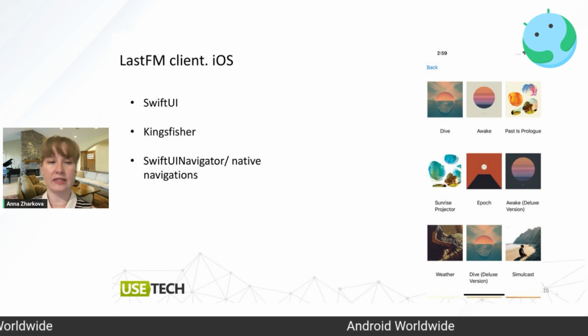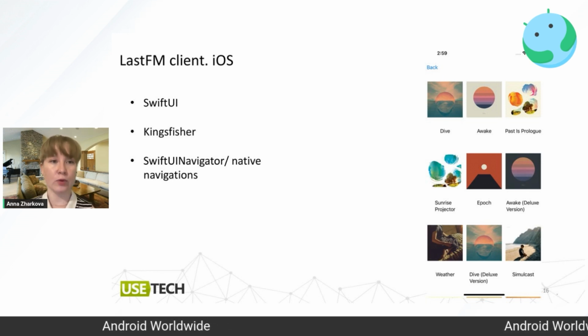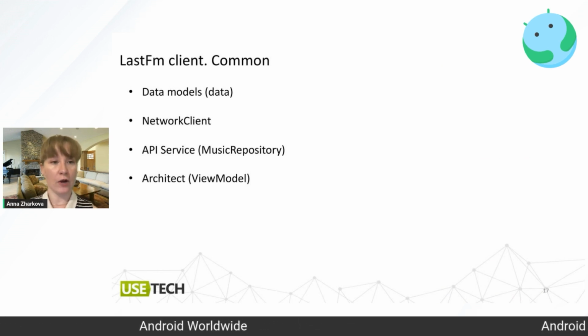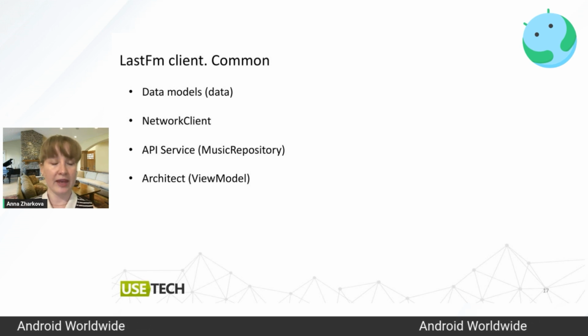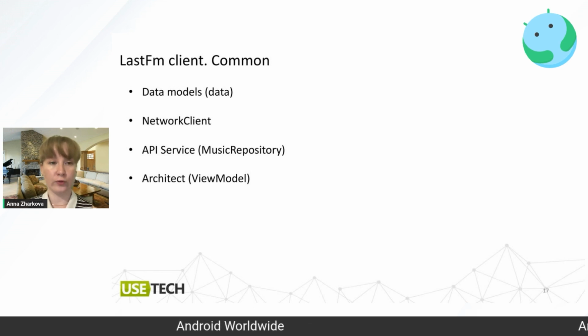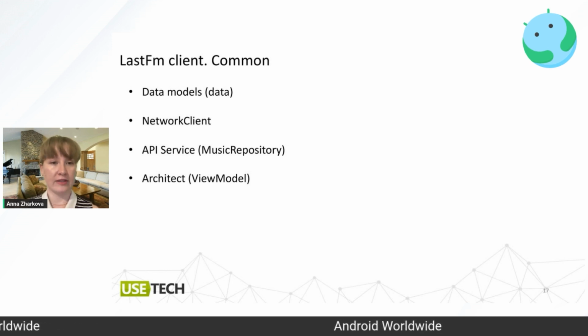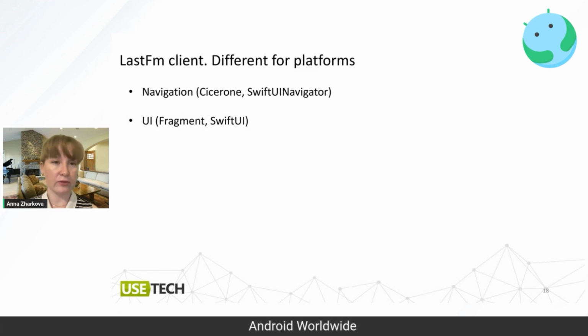Even the dependency and the connection between our view model and the view is made with the SwiftUI library stack. So what will be used as common code? In our case, it will be data models. So there is our common data, and it will be Kotlin code, also the network client, API service, and the architecture solution, common view model. So it will also be Kotlin code. Currently, it is already Kotlin code, but with several differences.